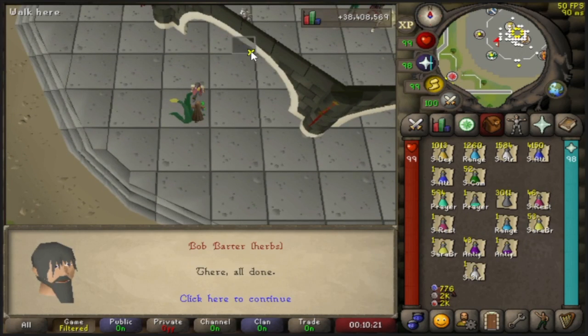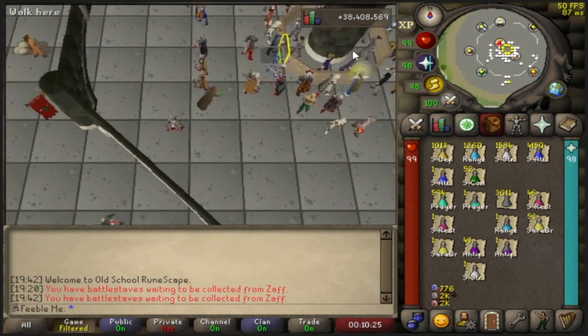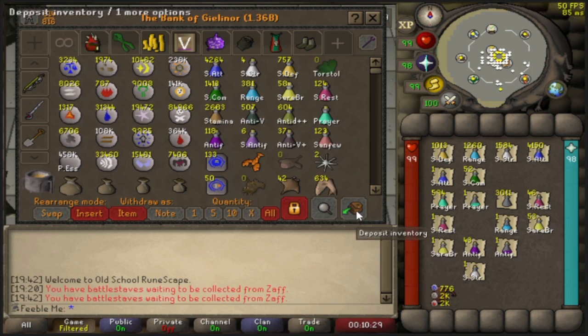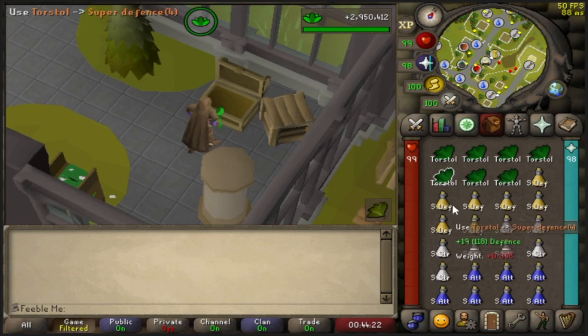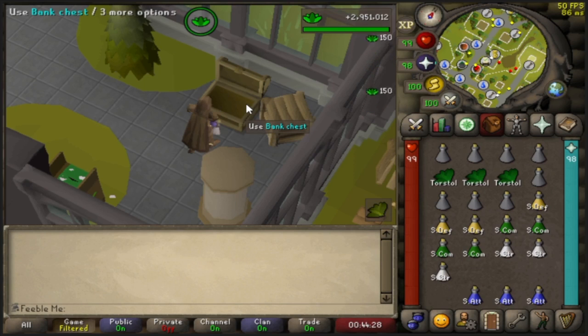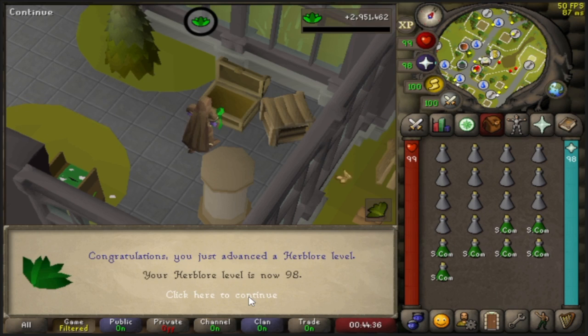At this point, I find myself pretty close to an Herblore level. And so, to see what I have, I just go in and I decant absolutely everything I have, and then go ahead and make some torstols for super combats. And so, Jesus, man, I guess I'm not feeling too well. But here we go. We got level 98 Herblore on the Iron Man.